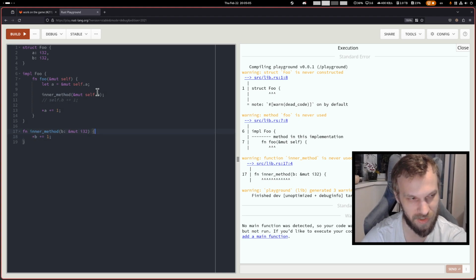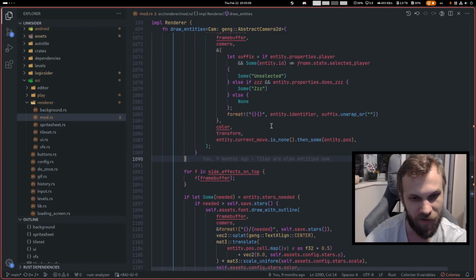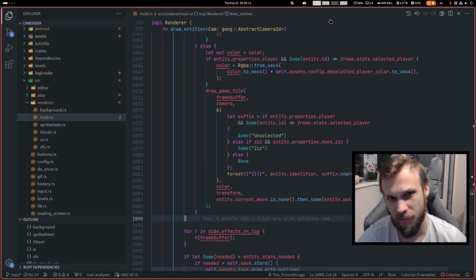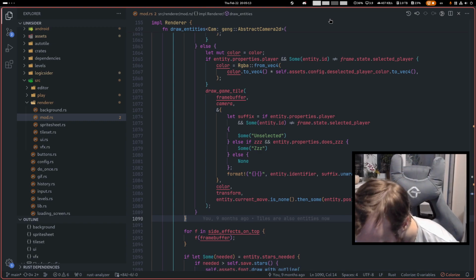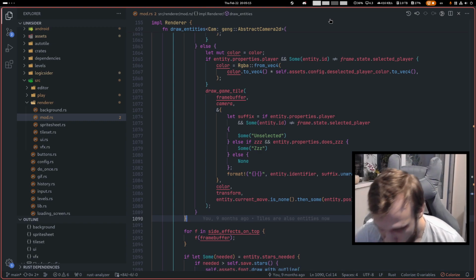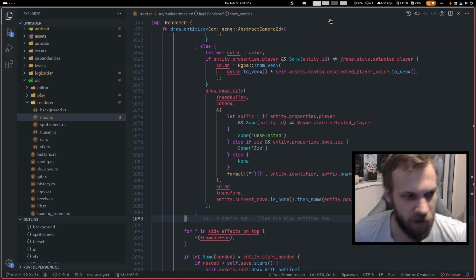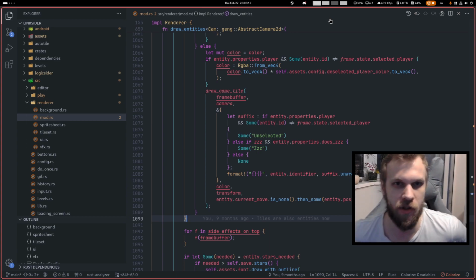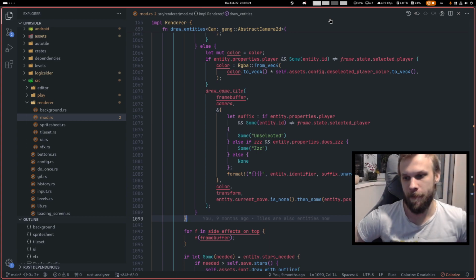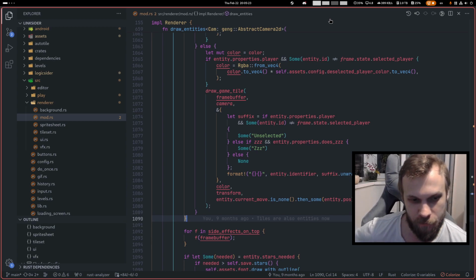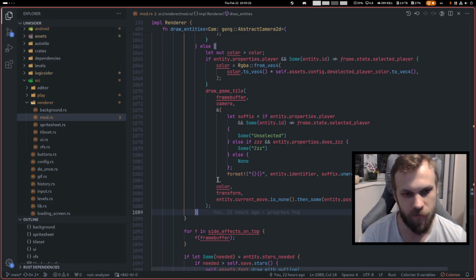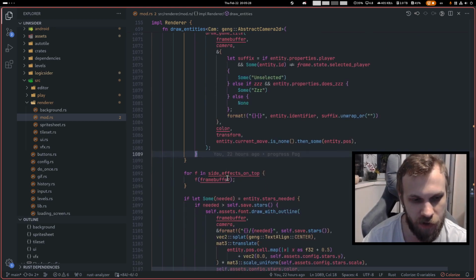So it's not as easy as just extracting a method, is what I'm saying. There are different ways of working with it, but yeah, sometimes it is annoying.